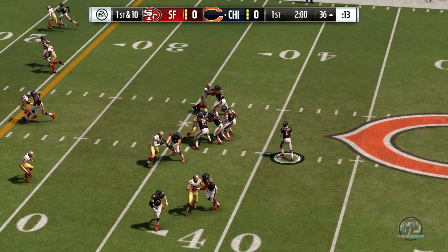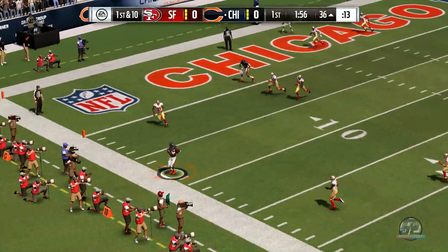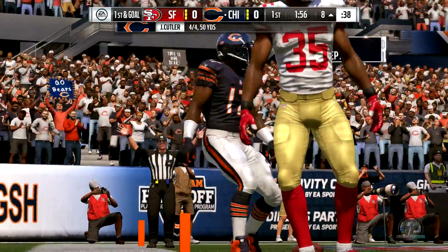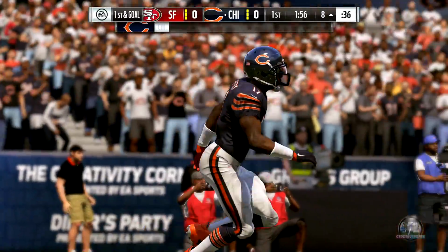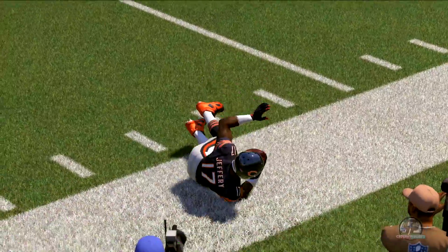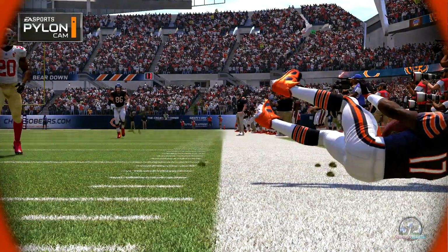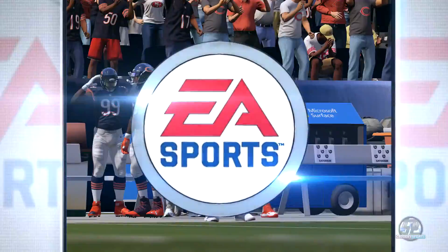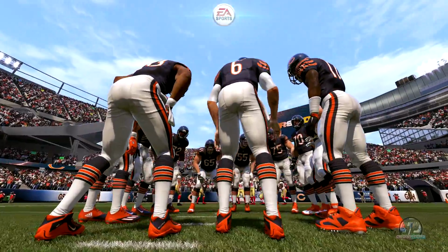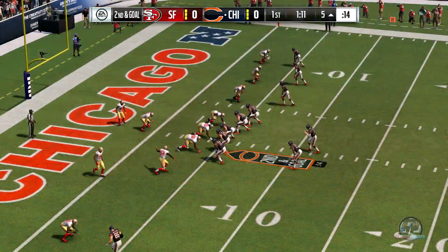Now a play fake here on first down. Finding time. Toward the sideline, and look at that catch. Dragging the toes, and that's going to be a first down. Well done. Wow, I can't help it. When I see Jay Cutler throw the football, and throw one like that with a big completion, I can't help but be impressed. His arm strength, such an asset. It really is, because it gets him in trouble sometimes, but I think it gets him out of trouble more often than that.